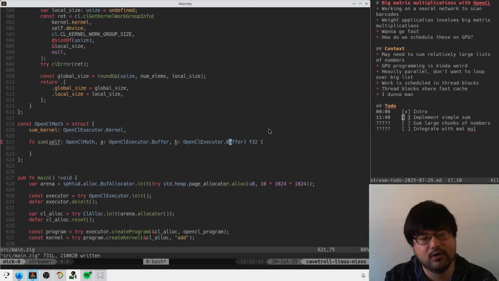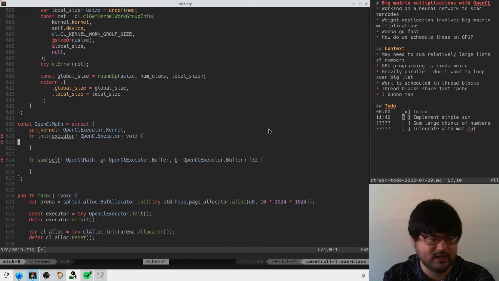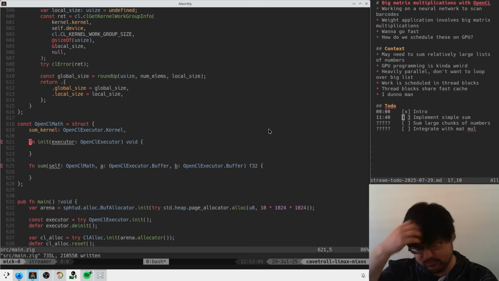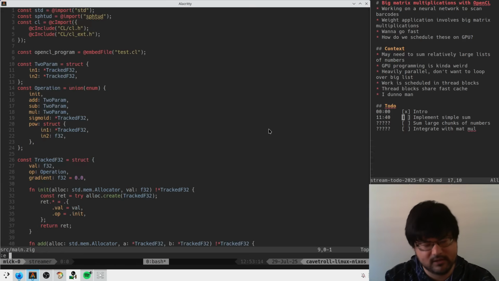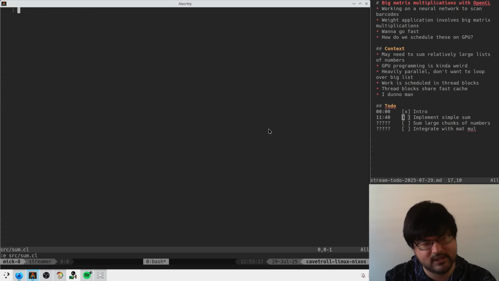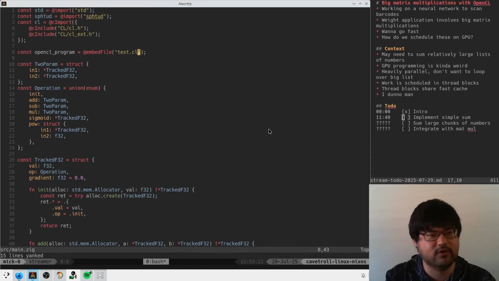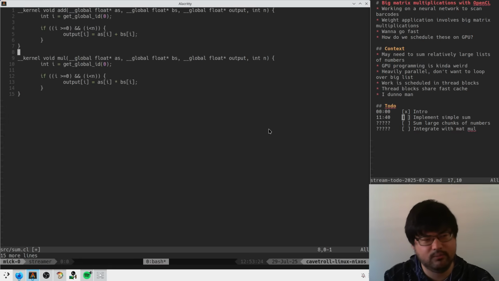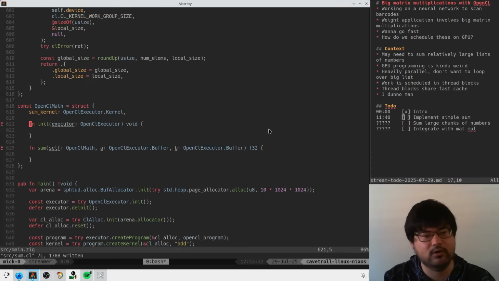So when we're going to initialize this thing with some executor, it must be responsible for compiling this sum kernel and sticking it somewhere. So let's make that thing. We'll call this sum CL, and we're going to have to put some stuff in here. For now, let's just put whatever kernel we had in here before. We had add. So this will add two numbers. Oh wait, hold on. This is not two lists of numbers. This is one list of numbers. I'm an idiot.